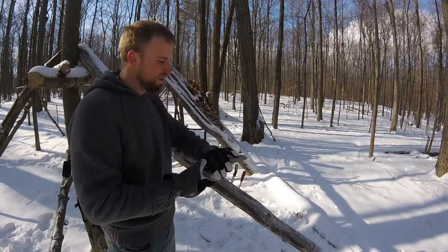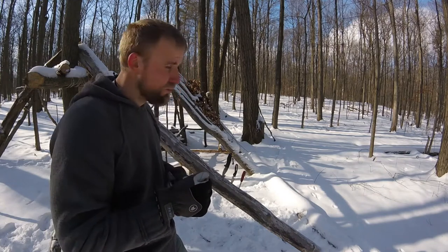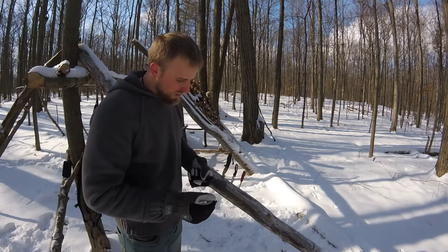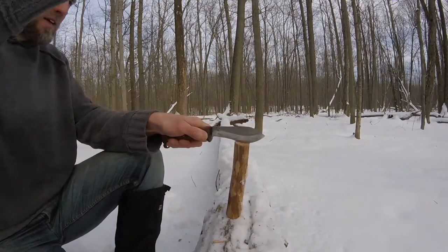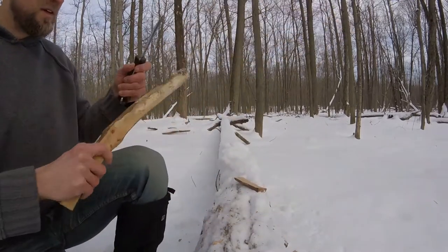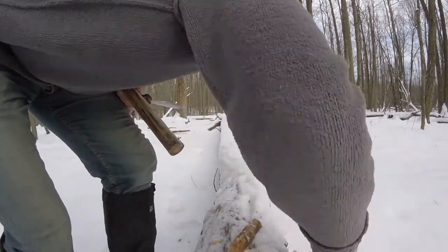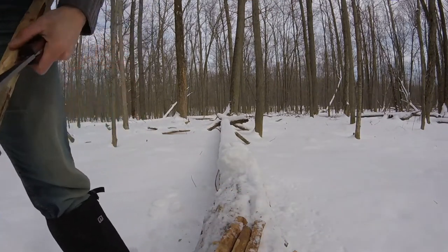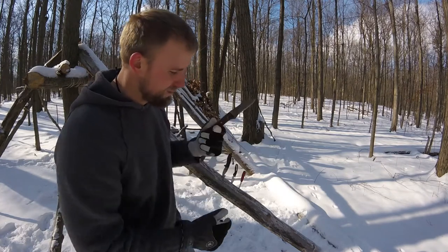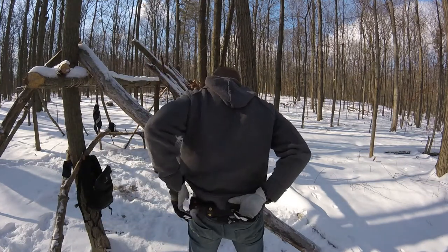On both of those homemade knives I have a pommel — it's basically there for hitting and beating things. I also like my knife thicker for battoning. Battoning is handy when you're in a shelter and want to chop up wood for a fire; you can do it inside the shelter rather than going outside. The sheath for this one just slots into the back of the belt so you just do up the popper and you're set.